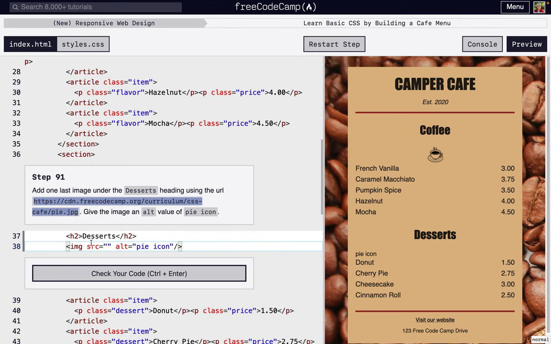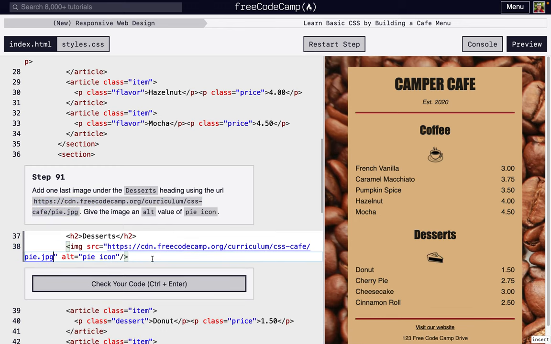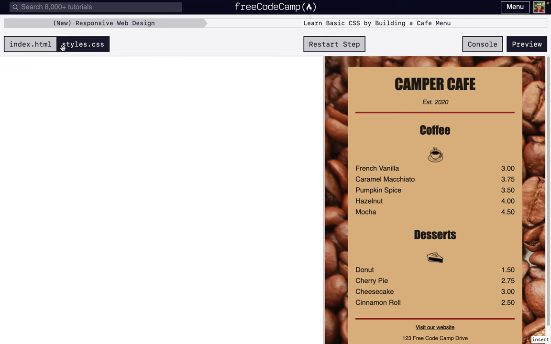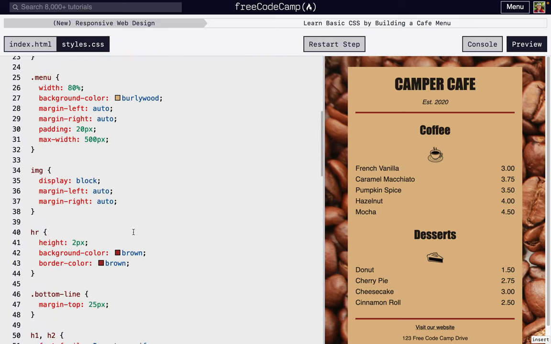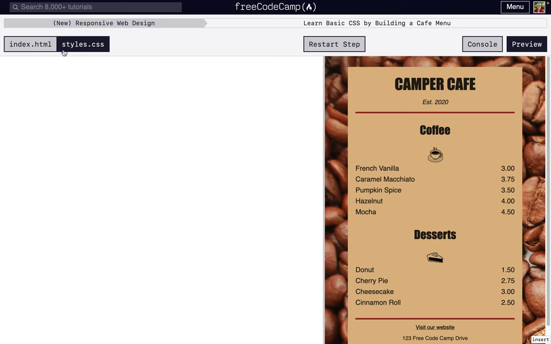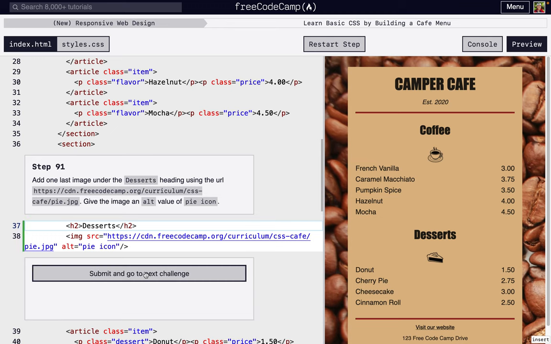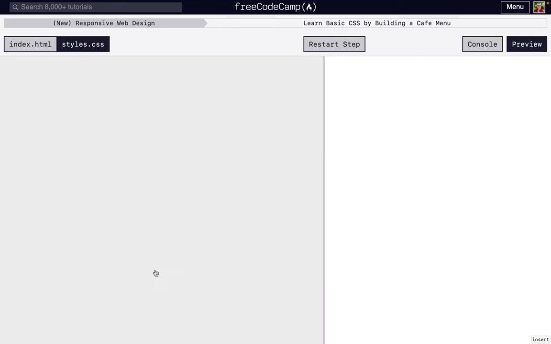So next, we're actually going to load in that image, put that in, and boom, look, it's already centered. And that's because right here in our CSS, if we scroll to image, we already made it center, and that applies to all images that are on this site. So there we go, our centered image.